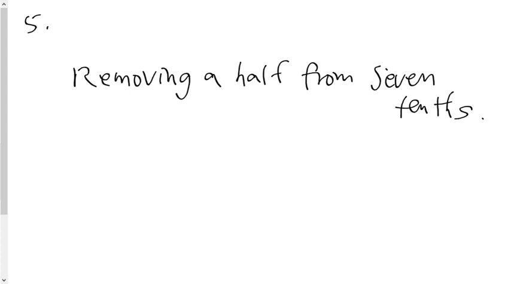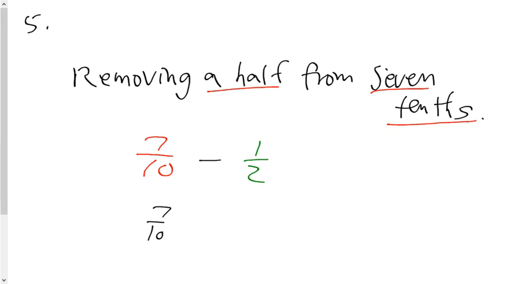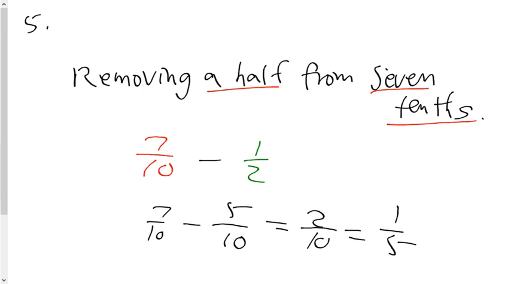Removing a half from 7/10. Now this is kind of complicated because the first fraction you see is a half, and the second fraction you see is a 7/10. So if I say a half, and I see 7/10, which fraction goes first? Because it's important that you say which fraction is it. So you're removing a half from 7/10. So when we think about the order of our fractions, it's removing a half from 7/10. That's what we have to have for our question. Common denominator will be 10 because we're subtracting. 7/10 take away 5/10 is 2/10, which in lowest terms is a fifth.